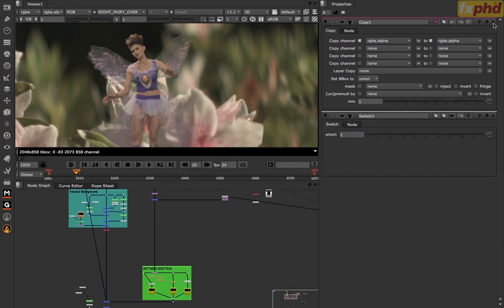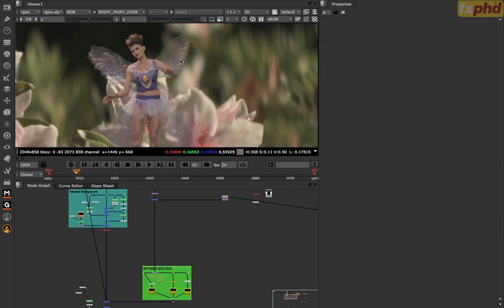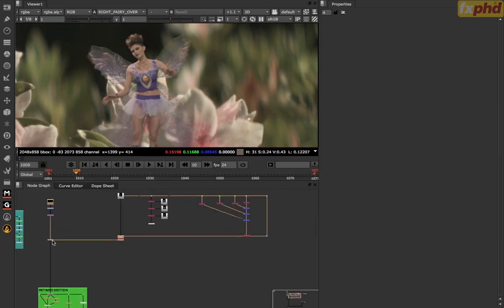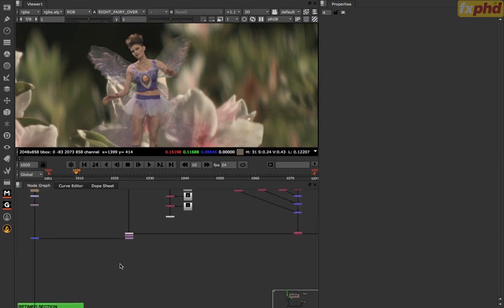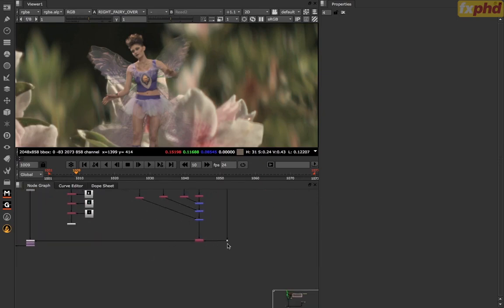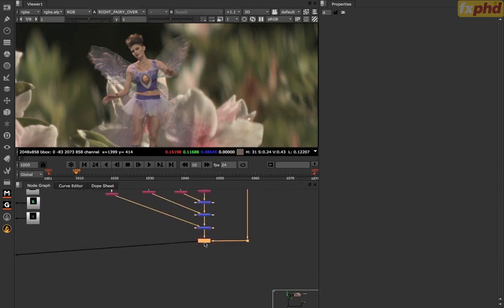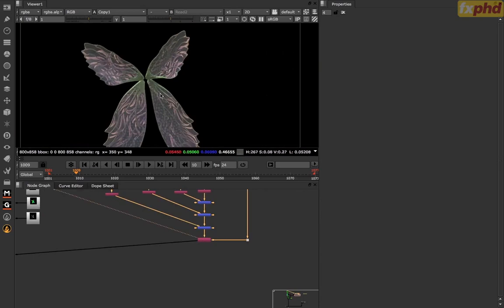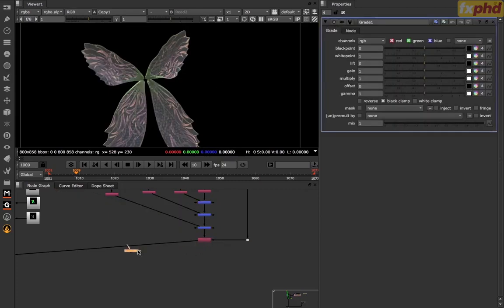I'm surprised we didn't see any more defined change prior with that alpha channel being the way it was, but all good because now it's fixed. So now that we have that, let's go ahead and set our black point for the CG wings and match it to the black point of the plate. So here is our rebuilt beauty now with the proper alpha, and let's go ahead and add a grade node to it.